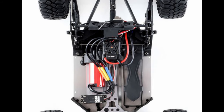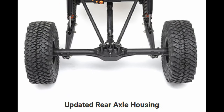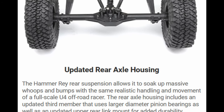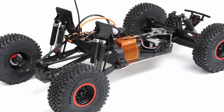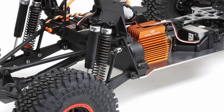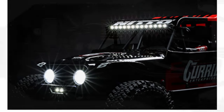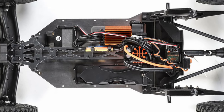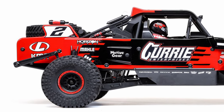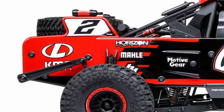The chassis configuration appears to be very similar to the previous Rock Ray. They have an updated steering system which is supposed to be stronger, and they've also updated the rear axle housing for additional strength with larger bearings, as well as an upper rear link mount for additional durability. The electronics are all waterproof. The shocks don't appear to be different — plastic threaded body shocks with aluminum cap nuts but plastic ends on both ends. You've got those cool LED headlights, a little light bar underneath those, and then a bigger light bar on top, and the same rear-loading battery tray system of the old Rock Ray. The additional almost six inches of length isn't all coming from the wheelbase — the old Rock Ray really had no body overhanging the rear, and this does have a fair amount of body overhang, so that's where some of that length comes from.